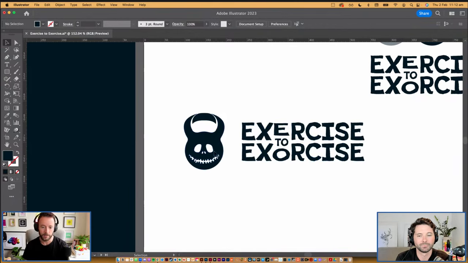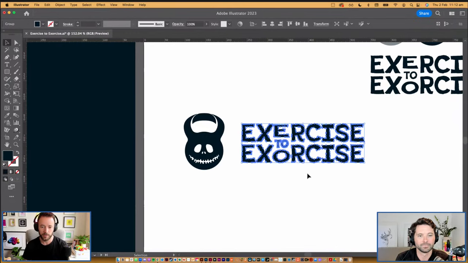There's quite a lot of surface area of the logo on the bottom of the design. So if we just use the vertical align tool to align that, it optically kind of feels that the text is a little bit too far to the top. So I'm just going to move that down a couple of pixels.